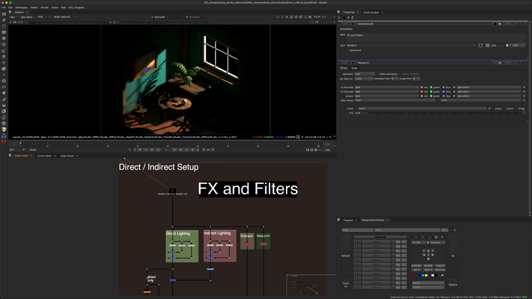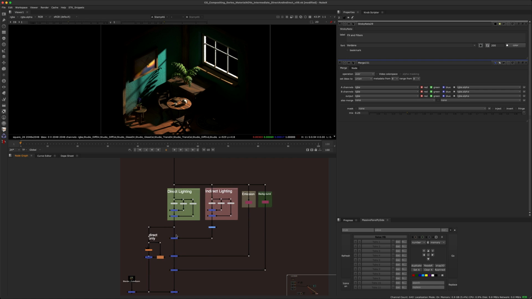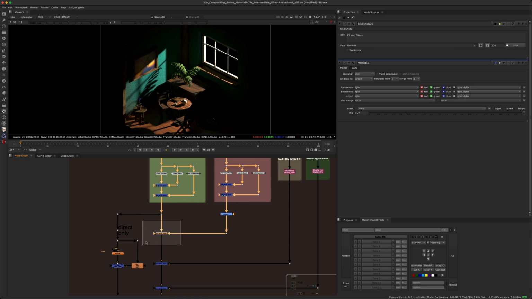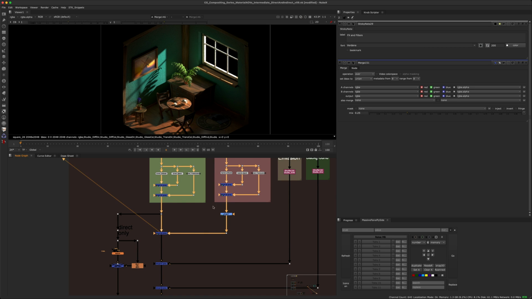For this effects and filters example, I just went back into the scene and turned off some of the additional lights inside of the room so that it was more obvious that there is kind of one light source, the sunlight, and then bouncing into this room. I have the same setup as before, and let's just say we punched up the indirect lighting here, so it's kind of, I don't know, moonlit scene or something.